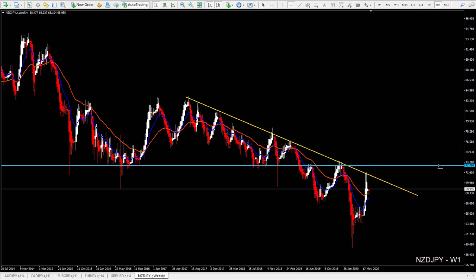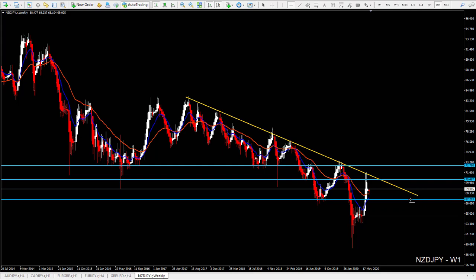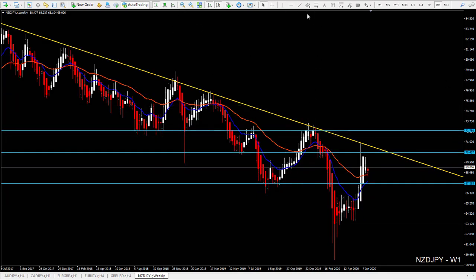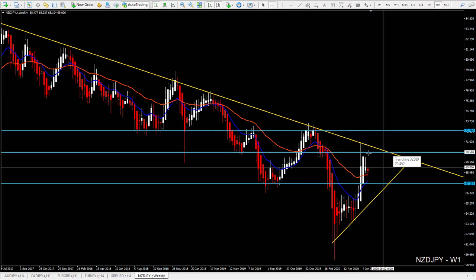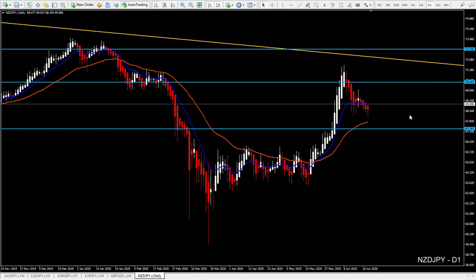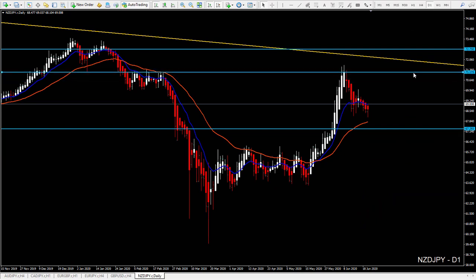What we have here on the New Zealand dollar yen, we have this resistance level here, which is above our trend line. We can say we have another resistance here, a little bit of support on the weekly. We will see here. It is still a downtrend. This is our weekly 2 to 3 line, so we can still have a situation where price will get stuck in this. We don't know yet, but there is an option like that. For now, what I see is a good opportunity to look for buys.